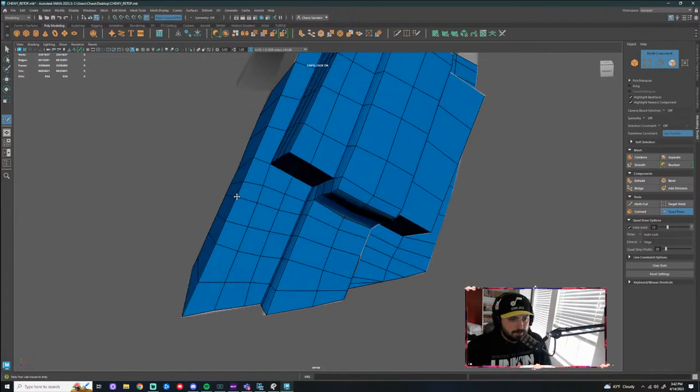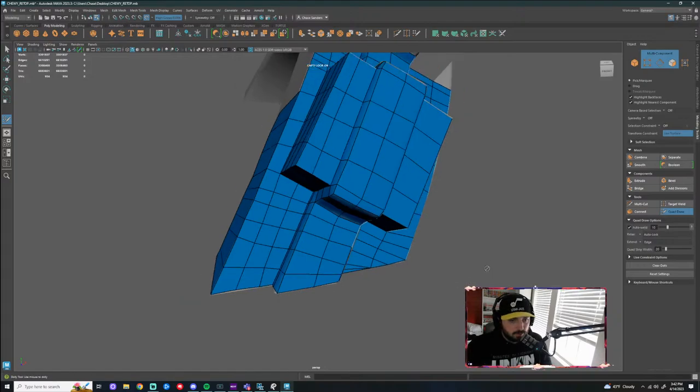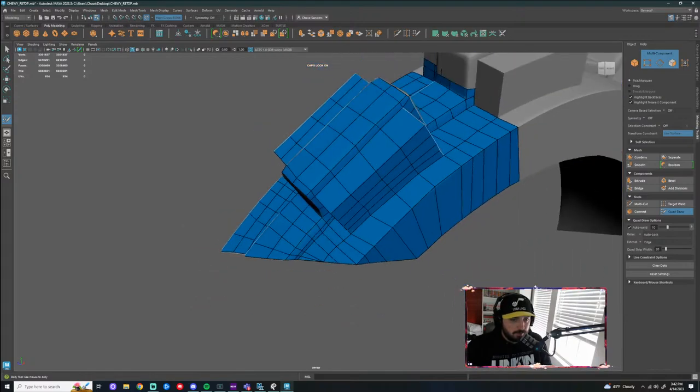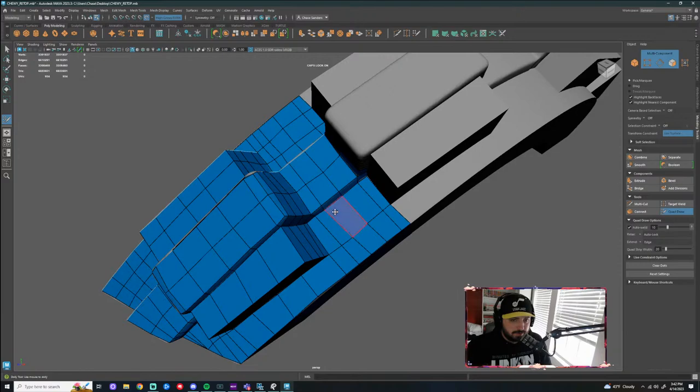As soon as we wrap this piece up, we'll move into UVing the head. I won't make you sit here and watch me UV or quad draw this whole thing. I'll just finish it up off camera, but it's good to see how to do different pieces.